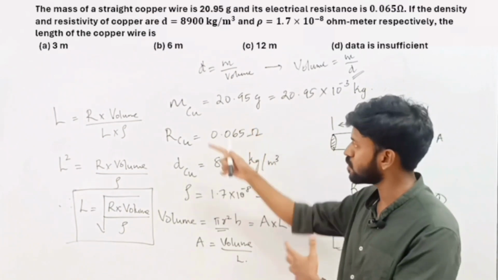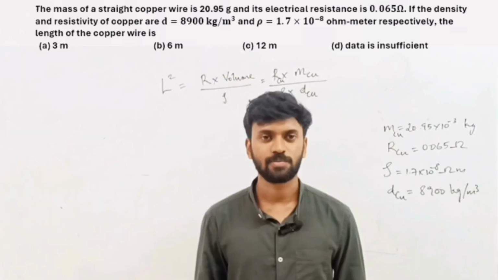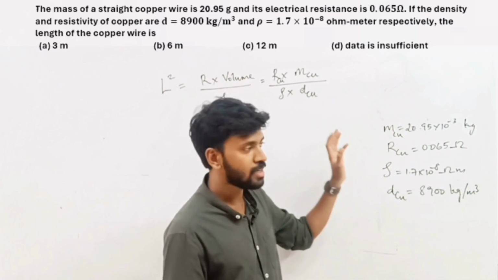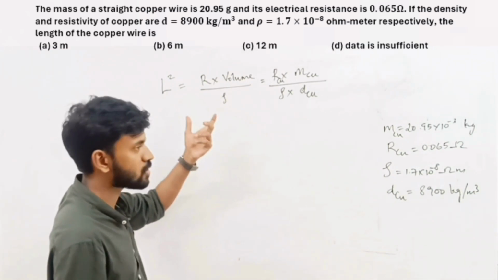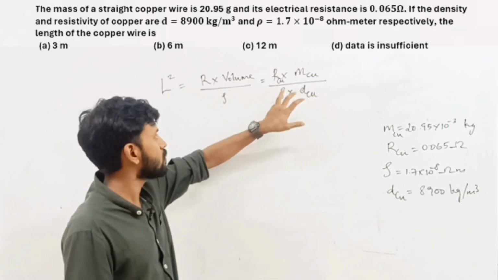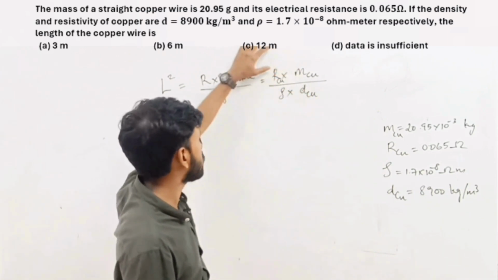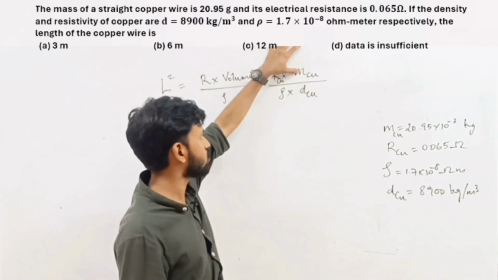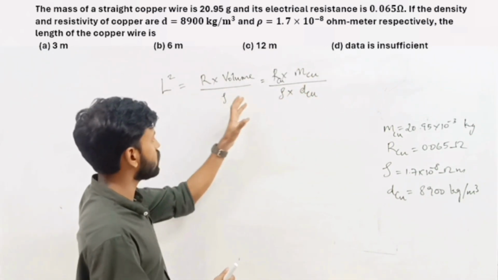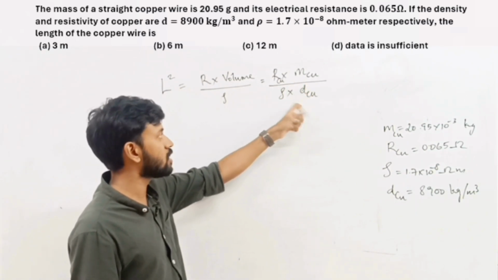So we will substitute the different quantities and solve this particular equation in order to get L. Okay. Now we are going to substitute the different values which are given in the question into the equation that we have already seen. The equation is L square equal to resistance of copper into volume divided by resistivity. I have made a small change: in terms of volume, we can denote it by density and mass. So it will be resistance of copper into mass of copper by density of copper into resistivity. So the equation has changed into L square equal to resistance of copper into mass of copper, the whole divided by resistivity into density of copper.